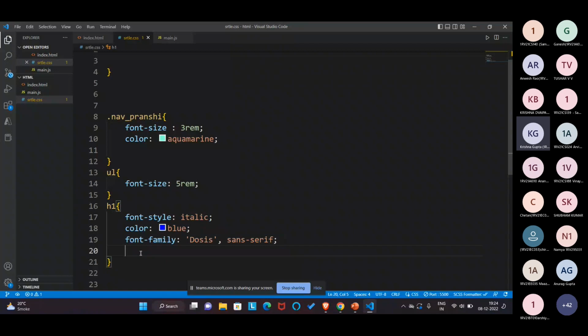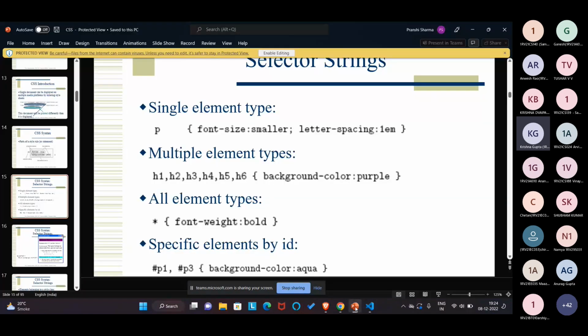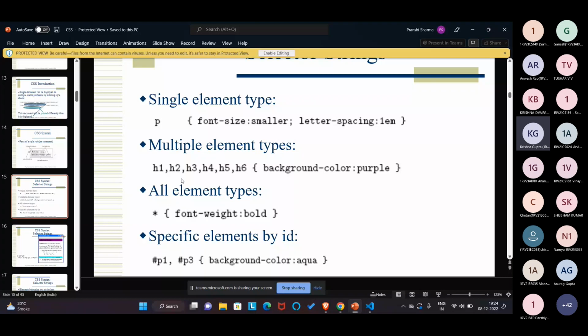When we are grouping something, we can even edit our style sheet in a group like h1, h2, h3. I want all my headings to be the same color. I'm making a page and I want all the headings to be the same color. Then we will go h1, h2, h3, h4, h5, h6, right? So basically we can edit multiple elements, and we can even edit a single element.